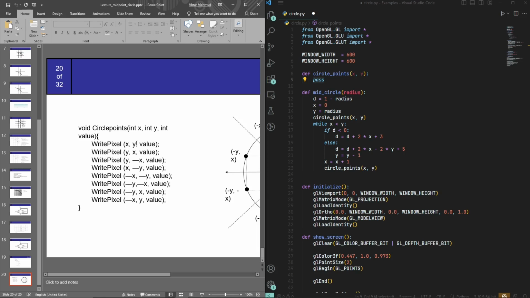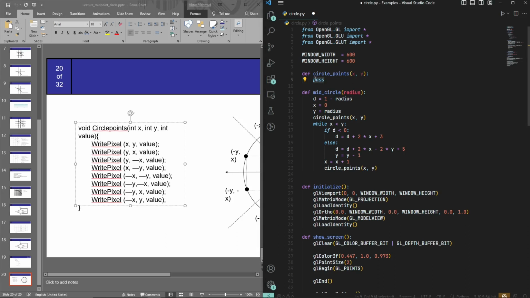But we don't need the color value, because in OpenGL we specify the color through glColor3f. So we only need to pass the x and y coordinates.